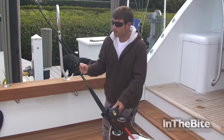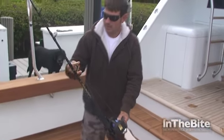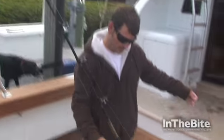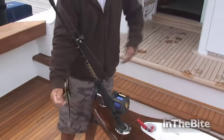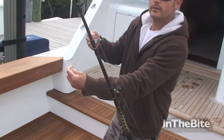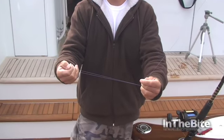Take my tag end, put it in a free spool, drop it around the handle, run it up to the second or third guide, push your drag up, come down, grab right at the handle, put your fingers and hands together. The closer you keep your hands, the faster you can wrap your twist.